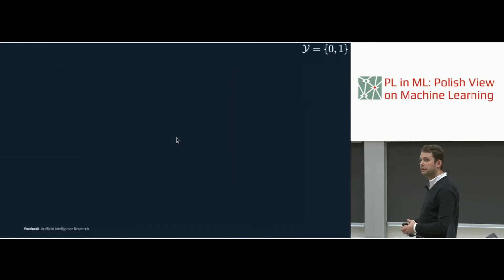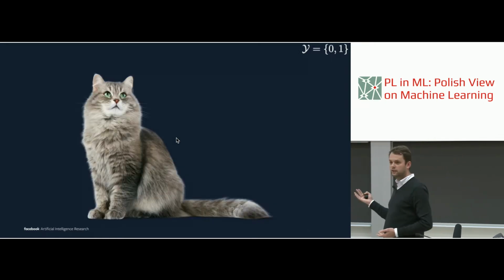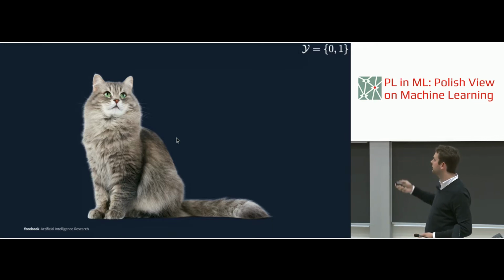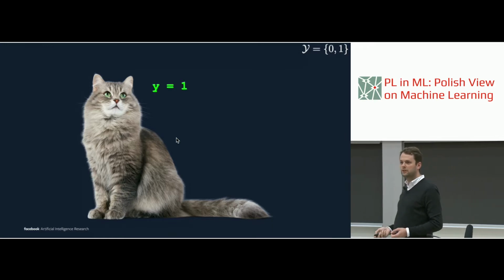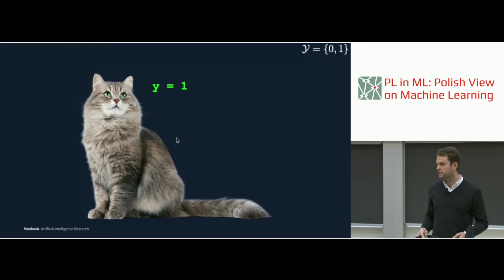I'm going to walk through 3 examples. Let's say that you want to do binary classification, cat classification. Is this image a cat or not? So you look at the image, it's a cat, so you set the label to 1. Annotating images is going to be pretty fast, just saying yes or no, is the object in the image.